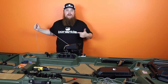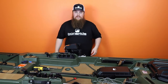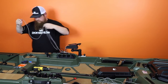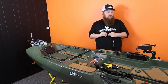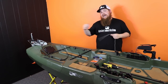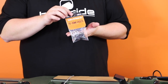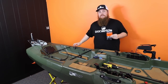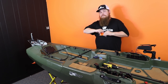We're going to work our way towards the back of the boat, install the track mounted eyelets and then hook it up to the motor. Now that I've installed the knob and ran the line through the track mounted eyelet, one thing that we're going to add in the back of this Bonafide SS127 is the tie down eyelets from YakAttack. These are really nice, simple eye bolts that attach to the track. What this is going to do is help guide the line around the tank well and back to the motor mounted in the stern.